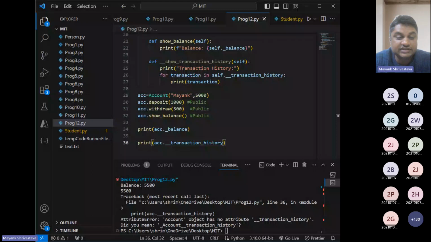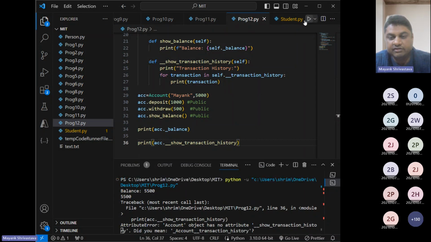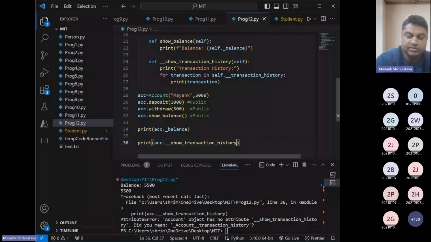But if I want to see transaction history, what should be my obvious choice? What should I do? I already have this show transaction history. If I try to access it, it's giving me the error. Let's make this a method.